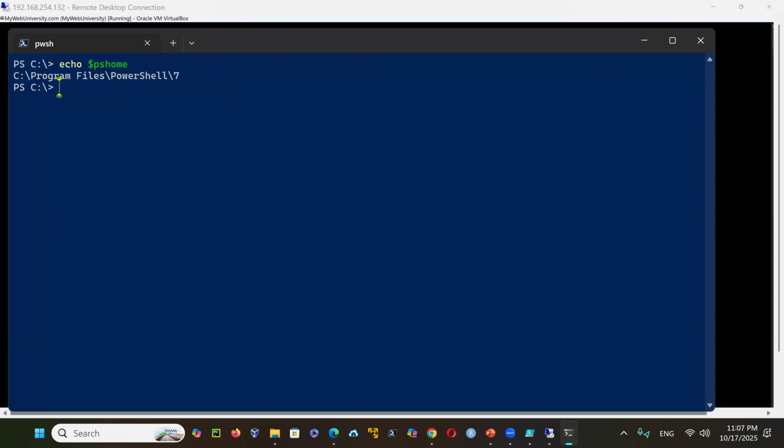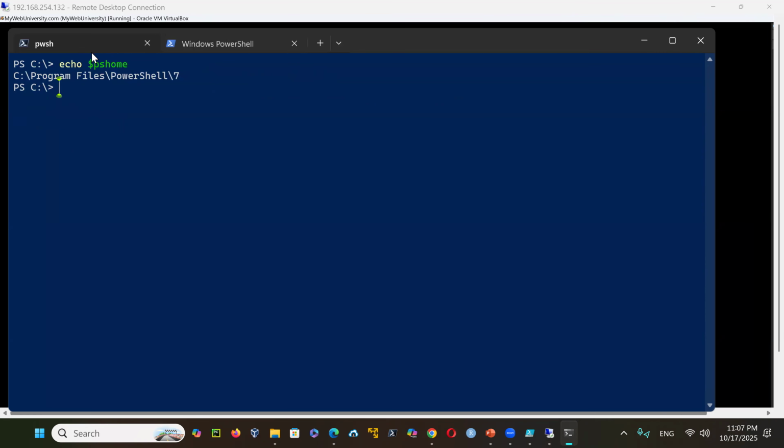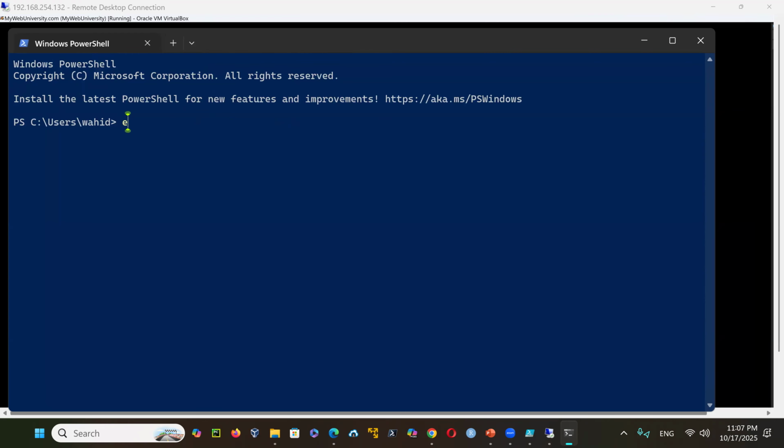This is the PowerShell home directory. If every time I click on this one to open another PowerShell, notice it's going to drop me on my user home. And if I just close this one and just click here, it's going to drop me to PowerShell home the minute it opens, right?